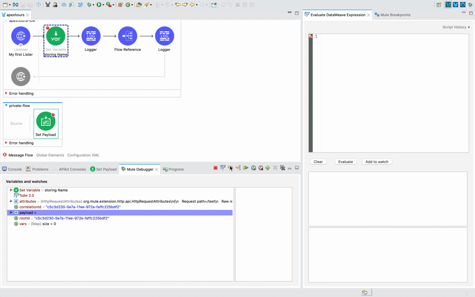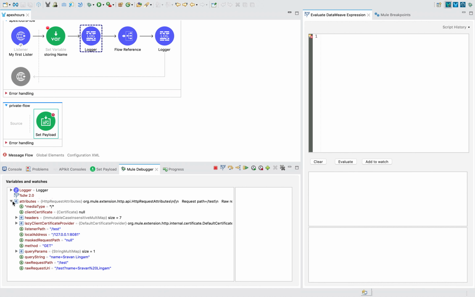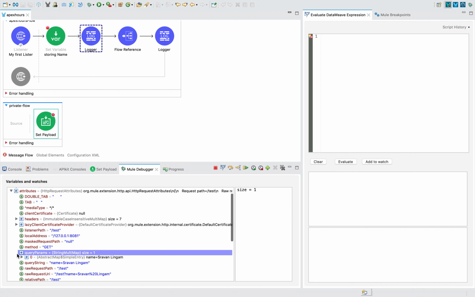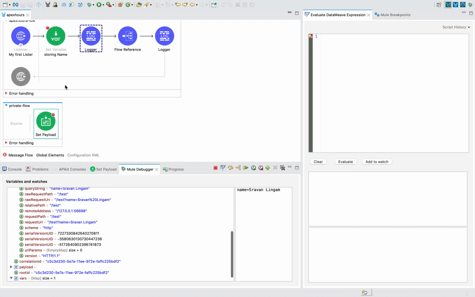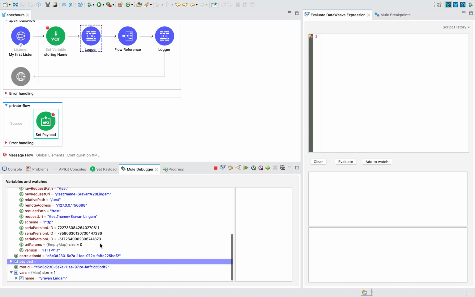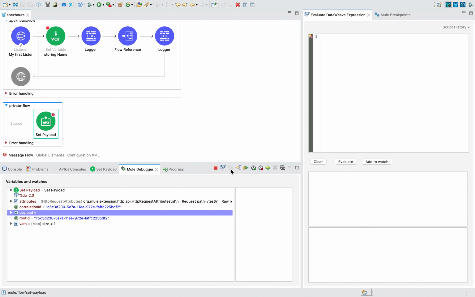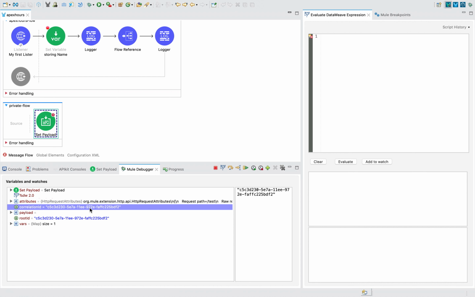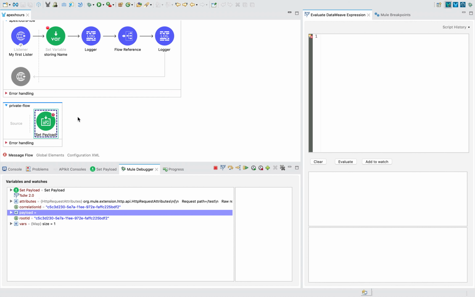So please don't be in a hurry to answer fast. Again, if the blue dotted line is here, you can see attributes and query parameters, and also the variable, because this is processed now, but the payload is still empty because we didn't process it yet. The most tricky question is when they keep the dotted line here and ask in the options what the payload value is, but my payload value is still empty. This is not processed. I am stressing this point again and again because you should not make any mistake in the certification exam.